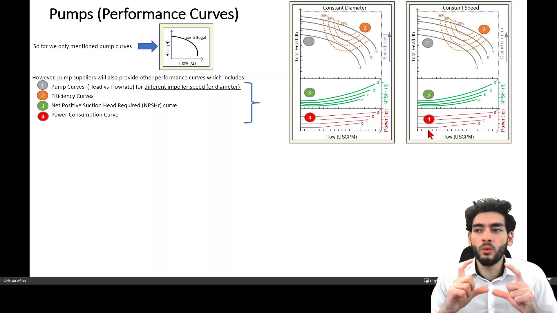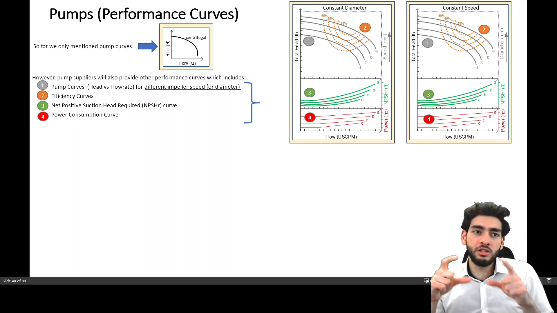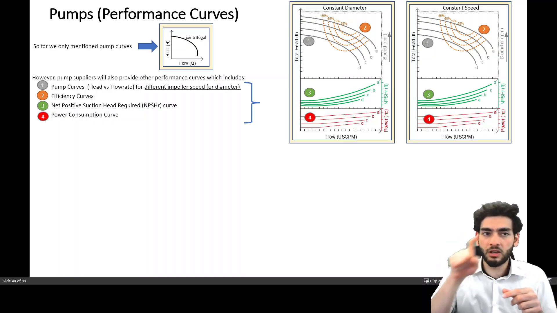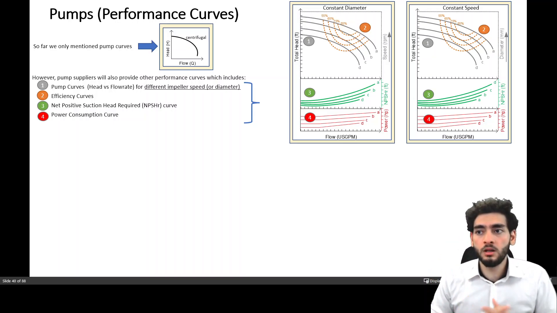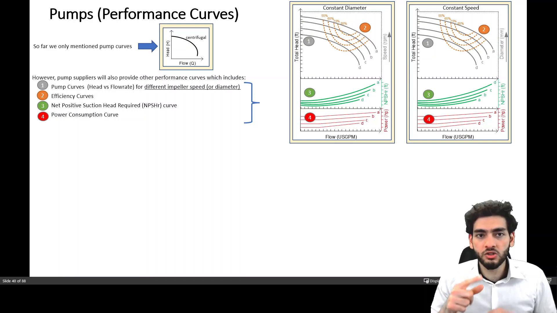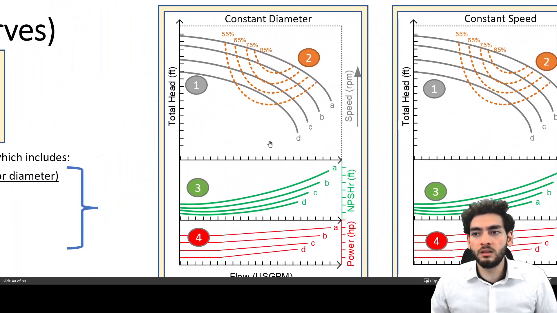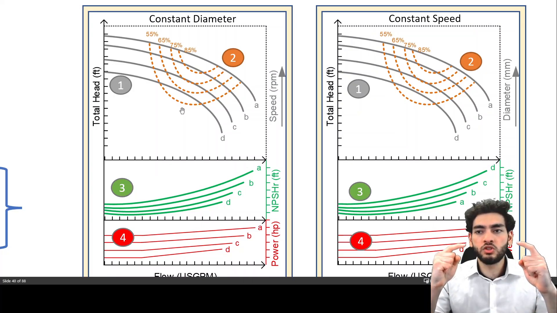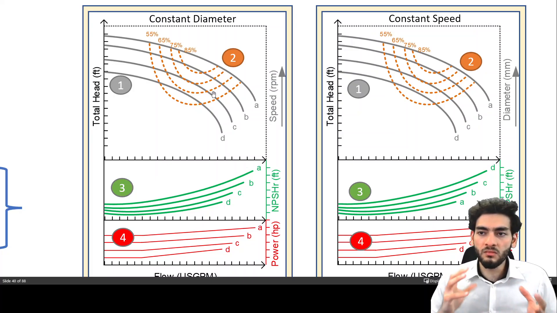So what happens is you could either change the diameter of your impeller so that you get a specific pump curve that you're looking for. Or if you have a VFD, you could change the speed of the impeller rotation so that shifts the pump curve. And essentially, these are tactics that you could use so that you could change the performance curve of a pump. And essentially, when you do that, you want to do that so that you operate closer to a higher efficiency point so that the pump lives longer.